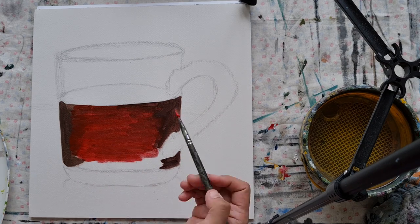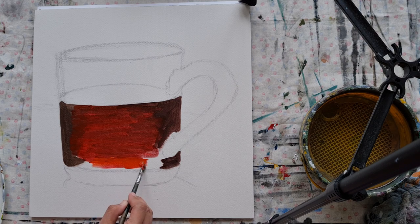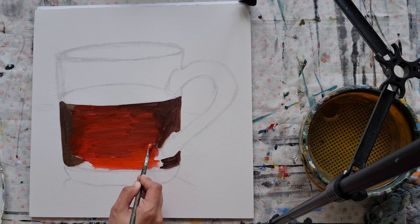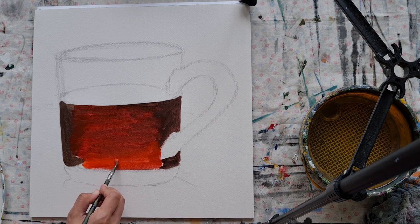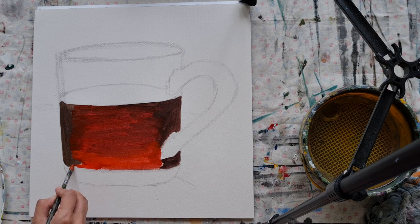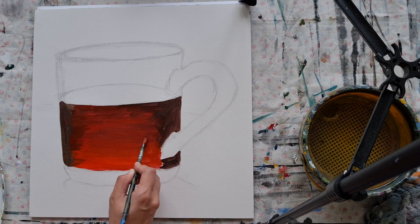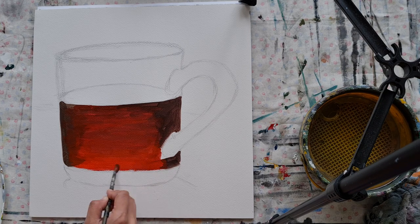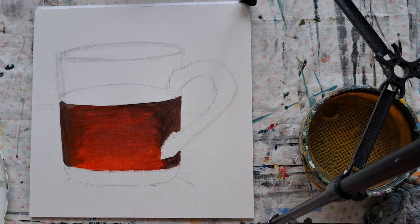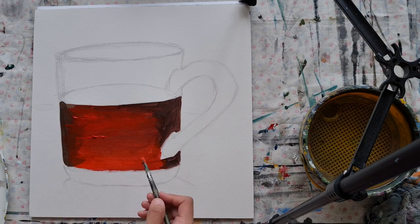All right, and then I'm gonna add a tiny bit of orange here at the bottom. I'm not really washing my brush, but I really want that orange to be there to suggest some light colors. No, not light colors, but to suggest the presence of light. Right, like that. I'm gonna switch to my reds. So get your red. So it's like brown, red, and orange. Like that.